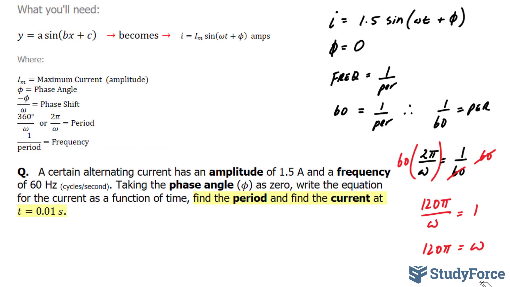Next, what I'll do is substitute this value into my formula. And if I do that, I'll erase everything else and start from scratch. 120 pi t plus phi, which was at 0. And now, now that we've created our current function using sine, we have to find the current when t is equal to 0.01.